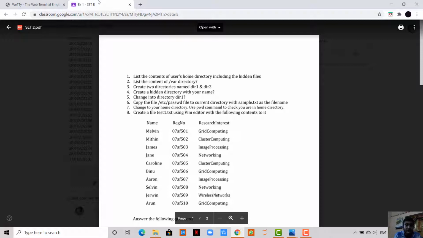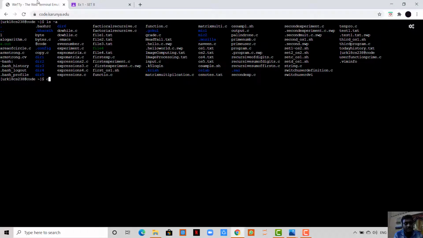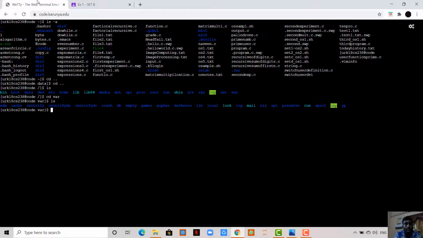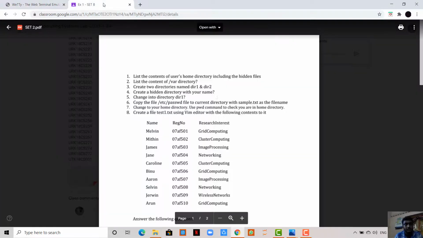Have to list the contents of a directory, and we are using the command cd space dot dot, again cd space dot dot, and we are listing all the files. And you can see all the listed files in my profile, and we are giving cd space vary to create, and we are giving ls again to view the files. You can see the directory created in my profile. And we are going to discuss the third one.